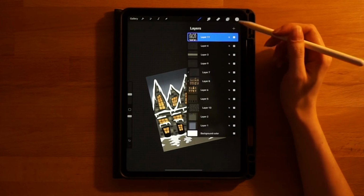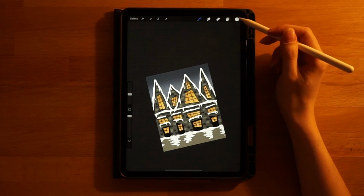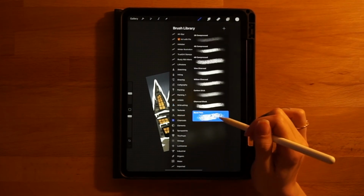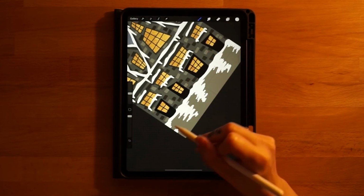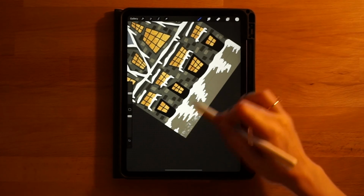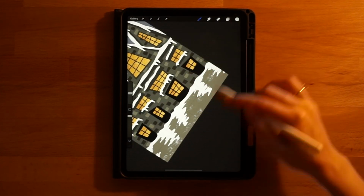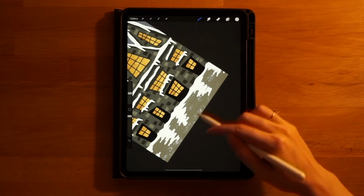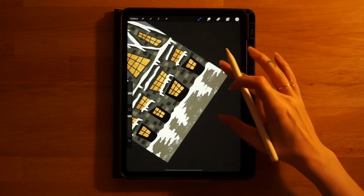So now the last thing that we're going to do is add a new layer on top of this one. We're going to use the same white color, and we're going to switch back to that burnt tree brush and leave it at the size that it was on before, and we're just going to very lightly run the brush horizontally down where we drew the snow on the sidewalk. And this will just make it look like the snow has been walked on and shoveled, but just very lightly. If you do it too hard, it'll get a little too thick.